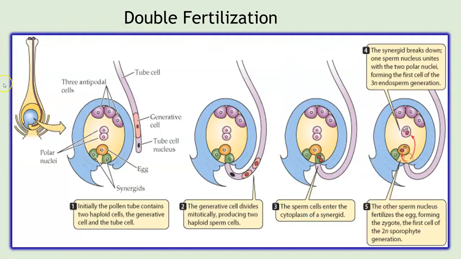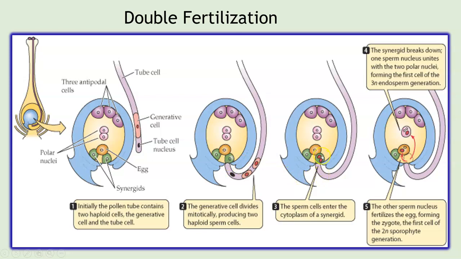Students, have a look at this image here. It gives you a clear idea of what happens the moment the pollen tube has reached and entered through the micropylar end. So when it reaches the micropylar end, it is carrying the two male gametes, and here at the micropylar end you have your two synergids and one of the egg cells. The moment the tube enters through the micropyle and comes in contact there, it absorbs the sugary, watery fluids that are secreted by one of these synergids, and because of which it ruptures.